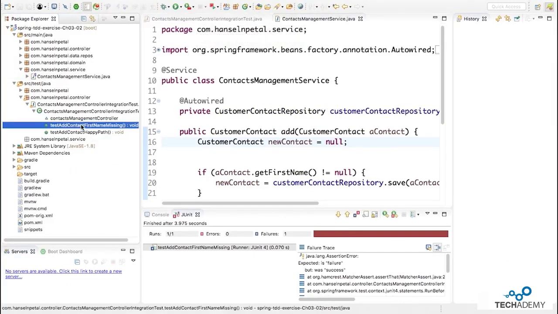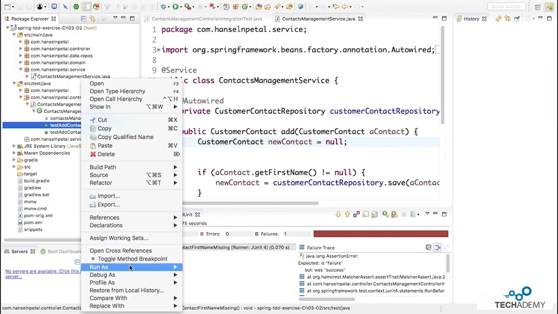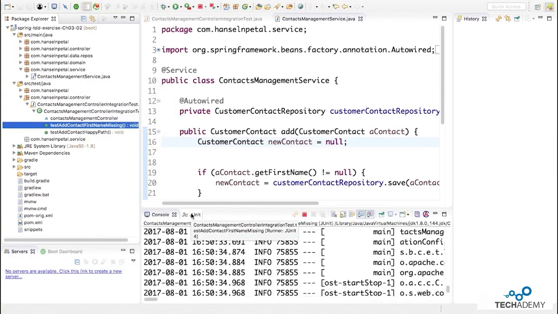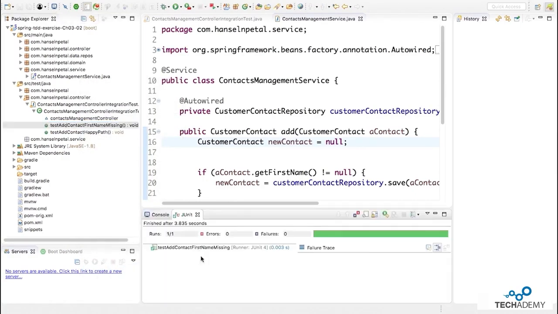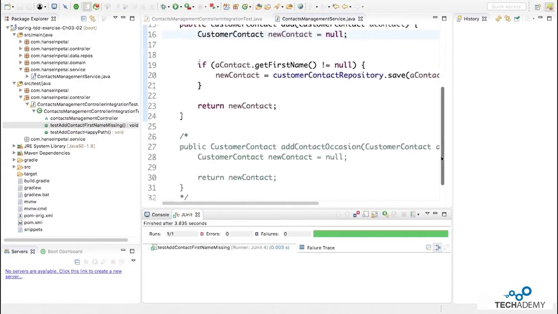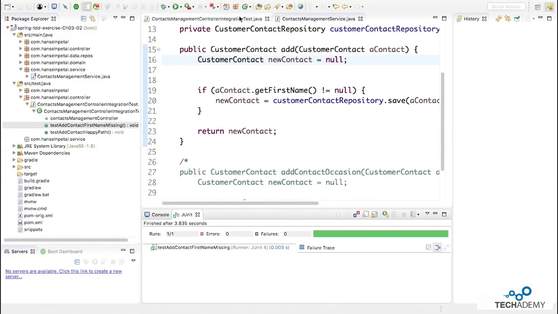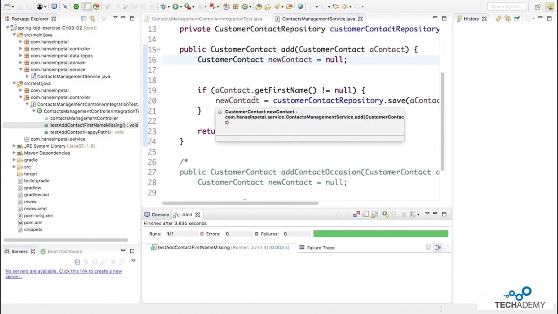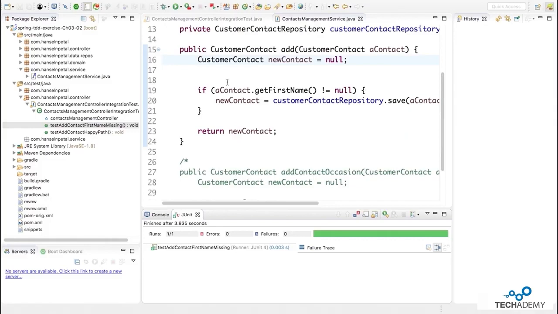Now let's minimize this window again and try to run that test that just failed. We expect my failure scenario to be caught, which means this test should succeed. So we are hoping for the green bar this time. So we have two test cases that are succeeding. Okay. So in the process, we have also seen how a failure test case scenario is driving us towards better design decisions. This is pretty much the whole point of writing JUnit tests to begin with.